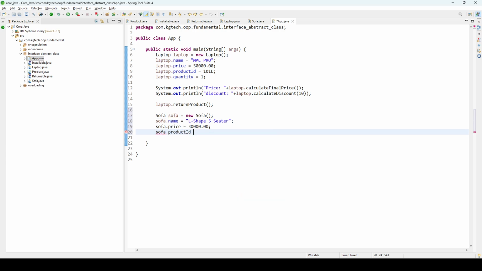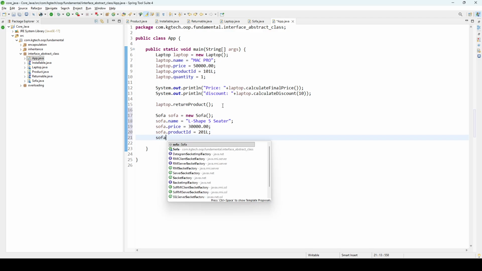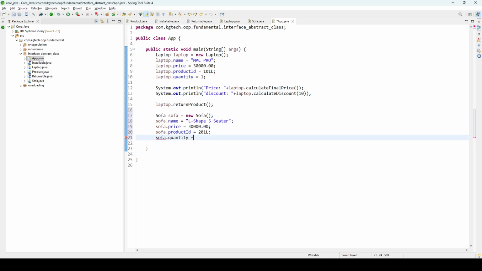Product ID we may have 201, and then quantity can be 1. Now in the same way, we can calculate the price of the sofa.